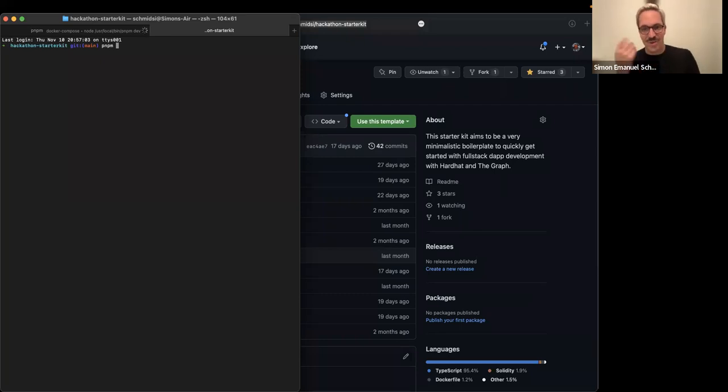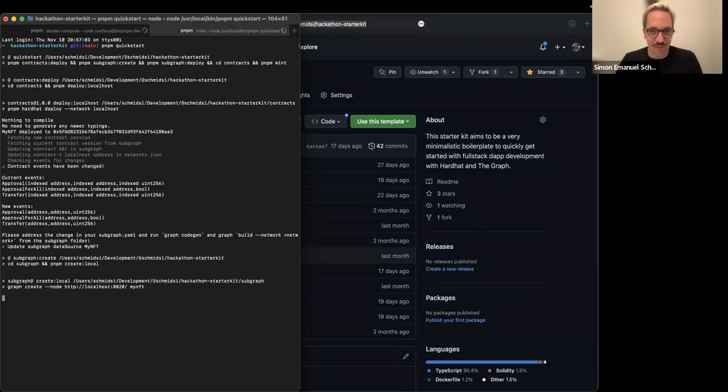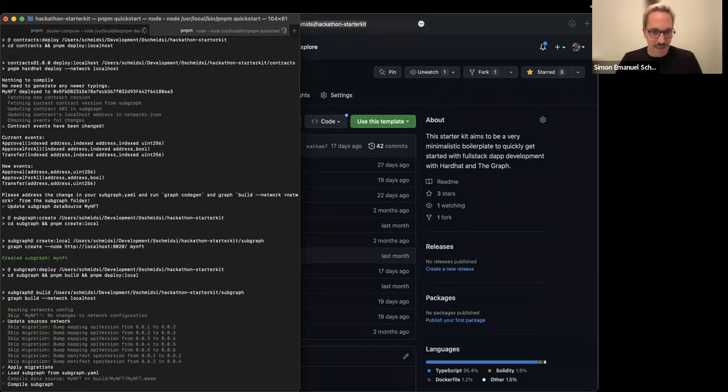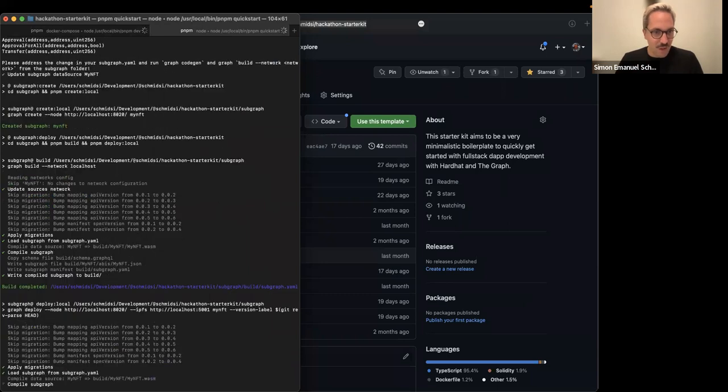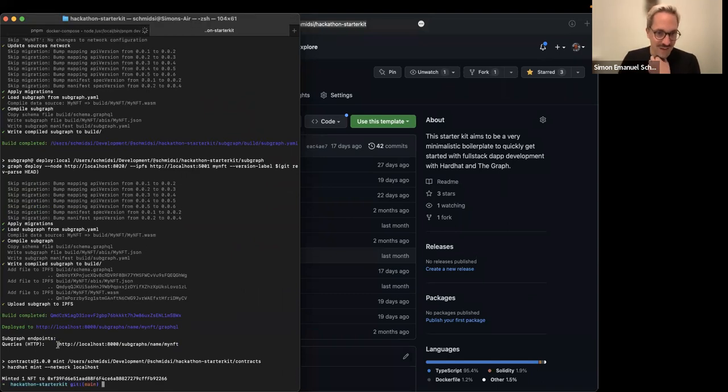All right, so the next command just to have a quick start is pnpm quickstart. Which basically deploys the contracts that we have to the local graph node, and then deploys the subgraph to the local graph node and mints one transaction. In this example, I use NFTs because NFTs are cool and everybody understands what's going on.